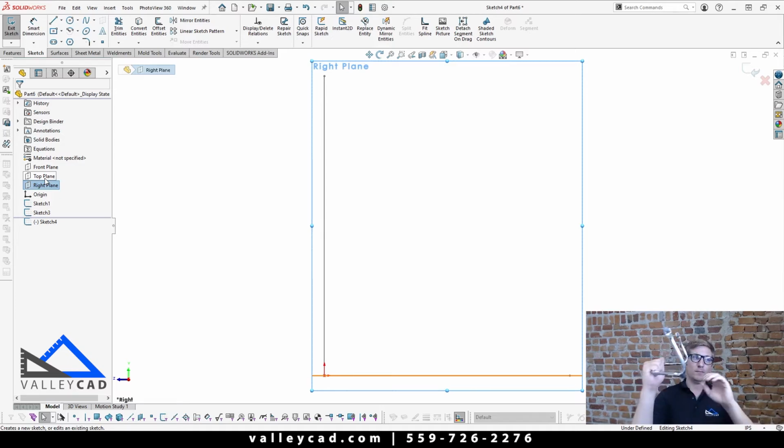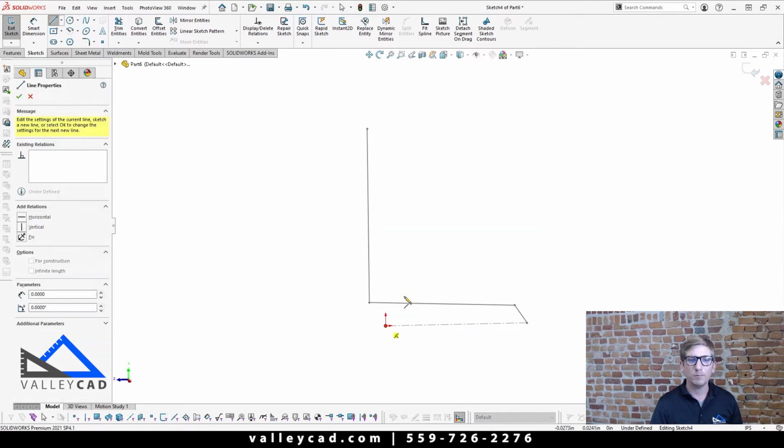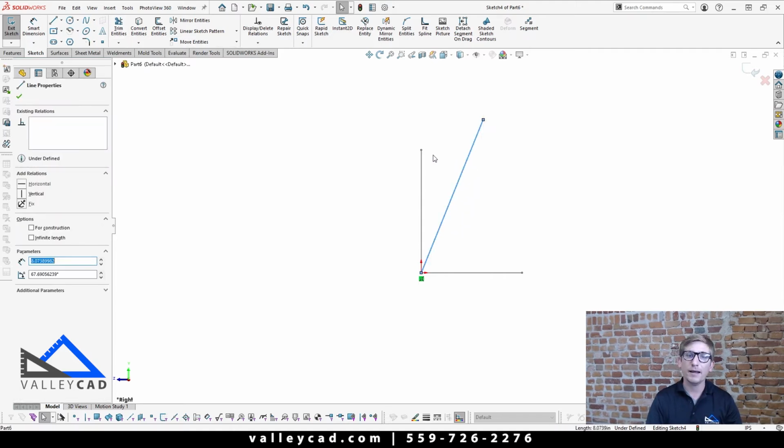So as we look at this model here, my leg is extending backwards up towards the back side of my frame here, right? So as we look at my model here, that's what it's doing as well. So I need to draw a line that's coming off from here and moving back like so. And notice here that I don't have this line living on this point here because it's on my right plane. That's totally okay on this. What I do want to make sure on is that this time it's locking to my origin. Okay, so I want to make it so that this line here is the same height as that line there, which was 6 inches, right?